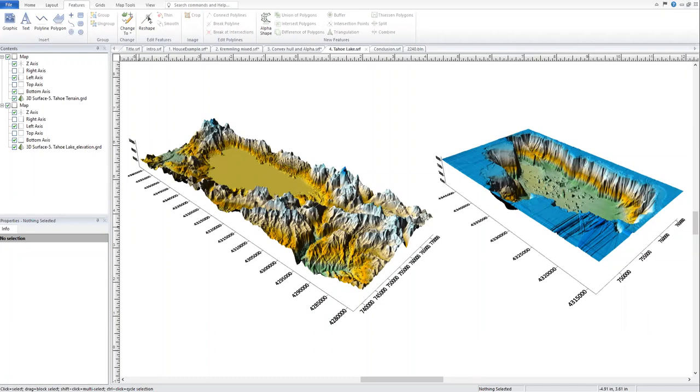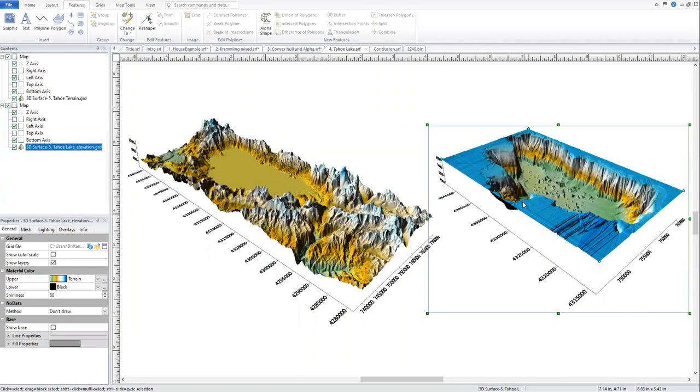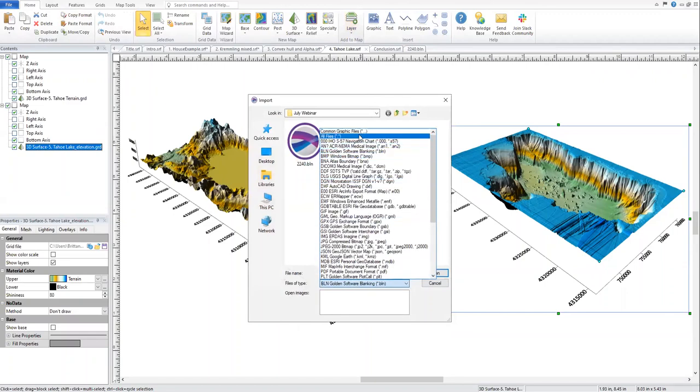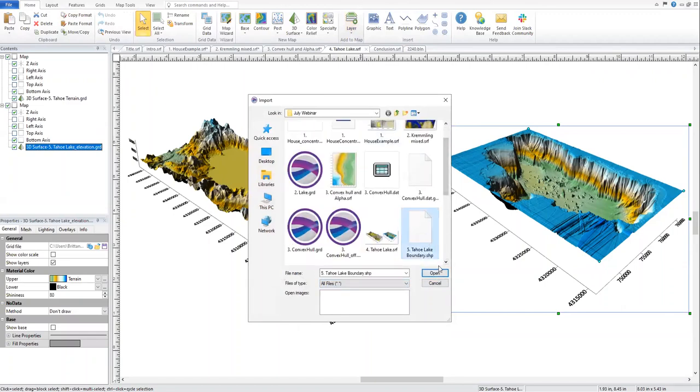And so as you recall from our earlier examples, we do need some sort of polygon to use as a reference to trim this extra data away from the bathymetric data. And I went ahead and found a SHP file of the lake boundary online that I will add to the map to be that polygon we reference. To add the SHP file, I'll click on our lake grid, and then I'll click Home, Add to Map, Add Layer, Add Base Layer. And I'll grab this Tahoe Lake Boundary SHP file. Click Open.